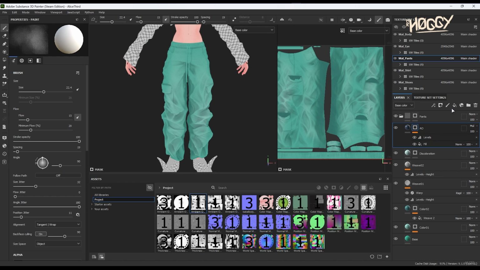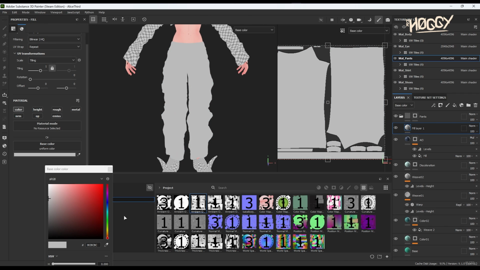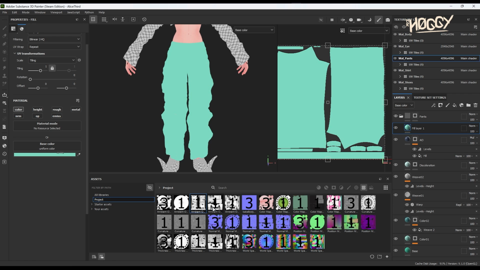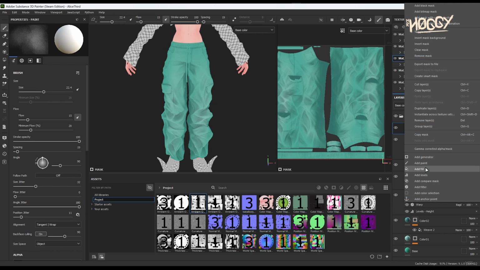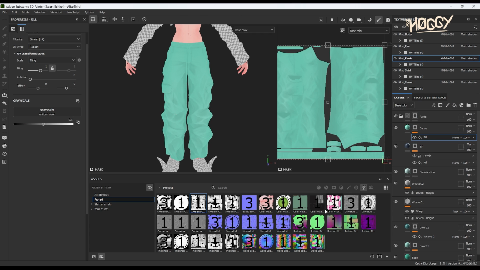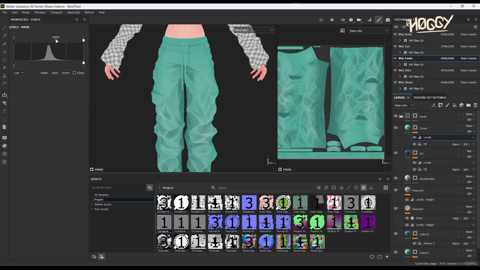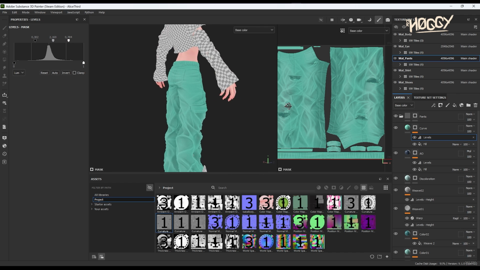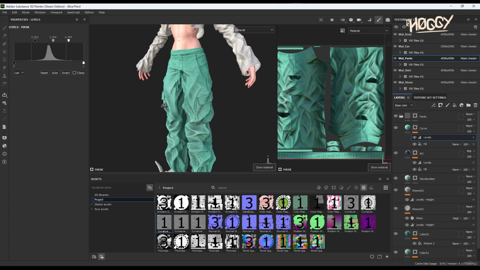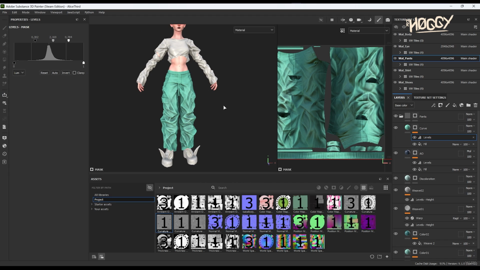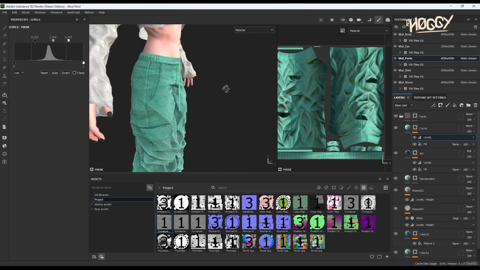Now for the next layer I'll be adding curvature, so let's add a fill layer, color, and I want to make some very light edges, so here I'll make it a pretty light color, yeah, something around here. I'll call this curve, and once again I'll add a black mask, fill, and our curvature. It's already pretty close to the effect I want, but I'll still add a level so I could play around and actually see better things. Yeah, something like that. Let's go back to our material view, and you can see how everything is already popping out more. So yeah, this is definitely what I want.